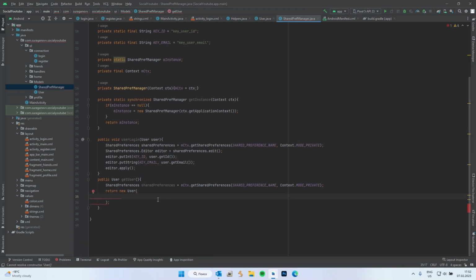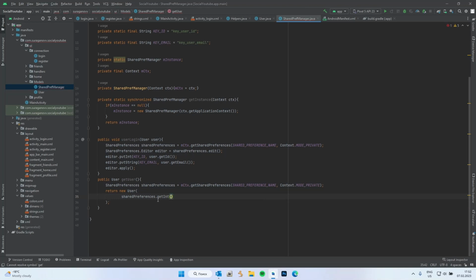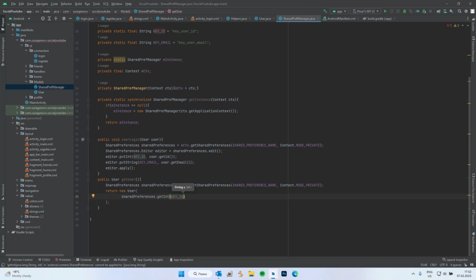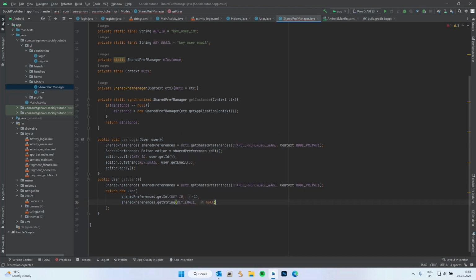Shared preferences get integer, the key of which is ID that we assigned to data, and -1. Then shared preferences get string key email null.